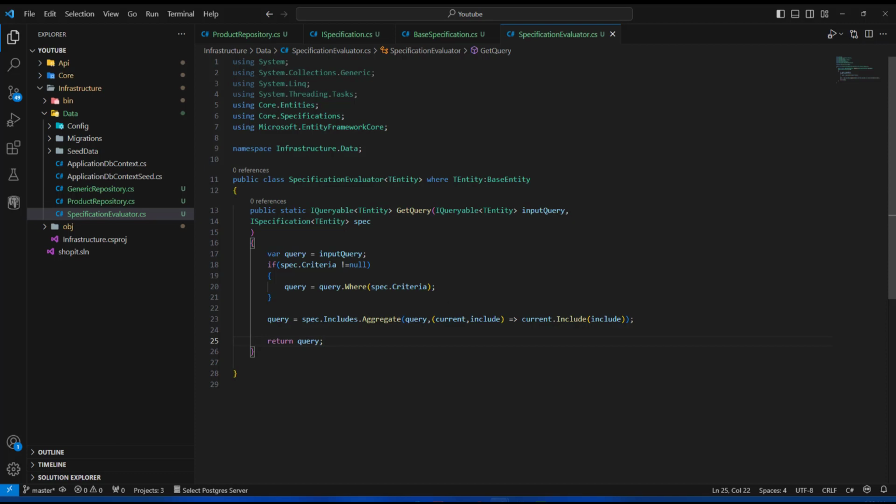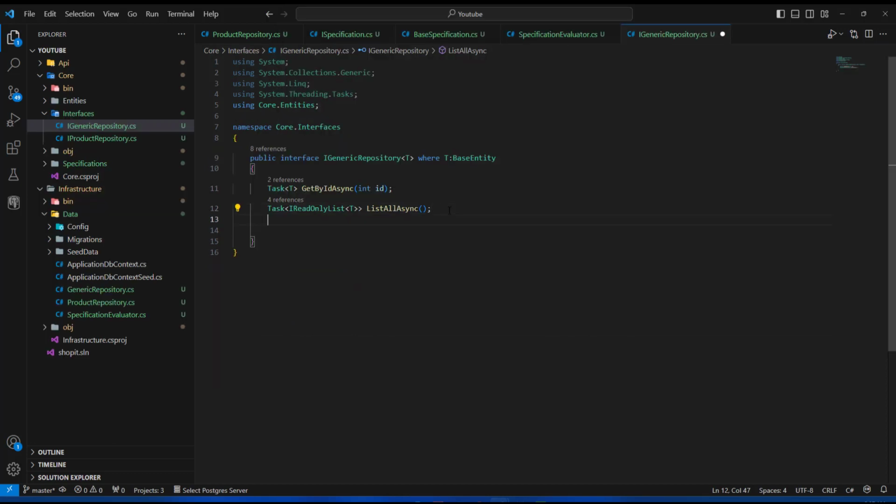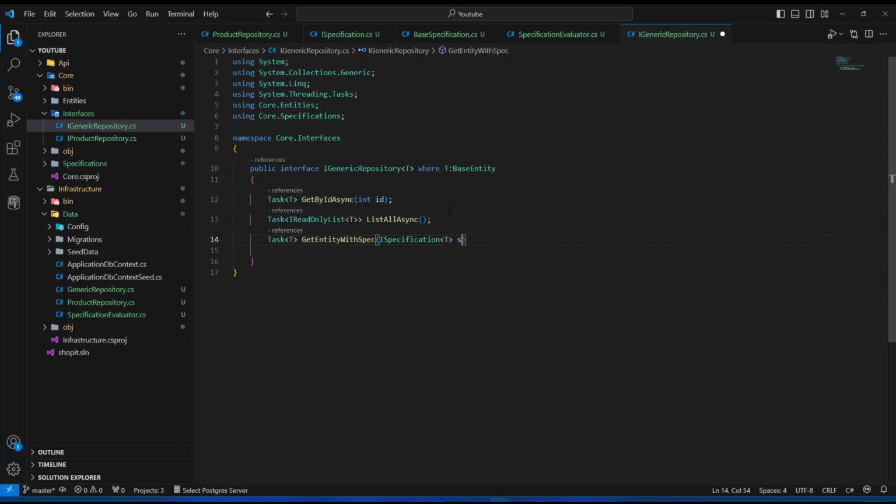After doing this, we need to add the methods inside our generic repository so as to be able to populate these new behaviors. I'm going to go into the generic repository, and we need to add two methods. I'm going to say Task of T, and I'm going to call this GetEntityWithSpec. I'm going to pass the ISpecification of type T, and call it spec.